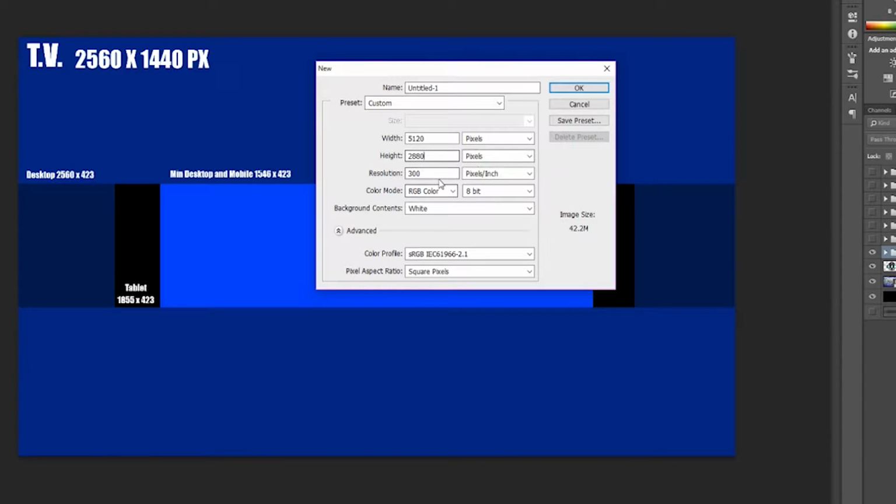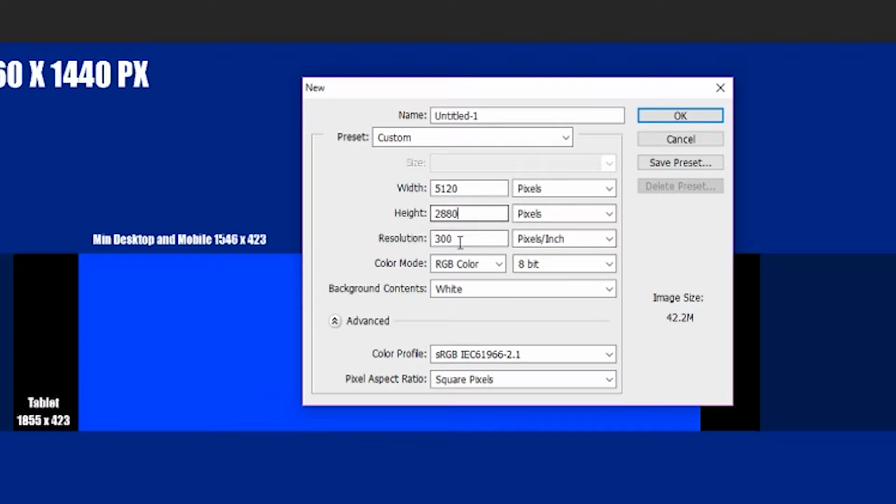Alrighty. And then we've got the resolution at 300 pixels. If you notice that's a little slow, you can bring that down to 150. Contrary to popular belief, you can bring it back up and sample later if you have to do that. So if your system is running a little bit slow, you've got a little bit of lag, just bring down the resolution a little bit while you work. And then you can bring it back up later.